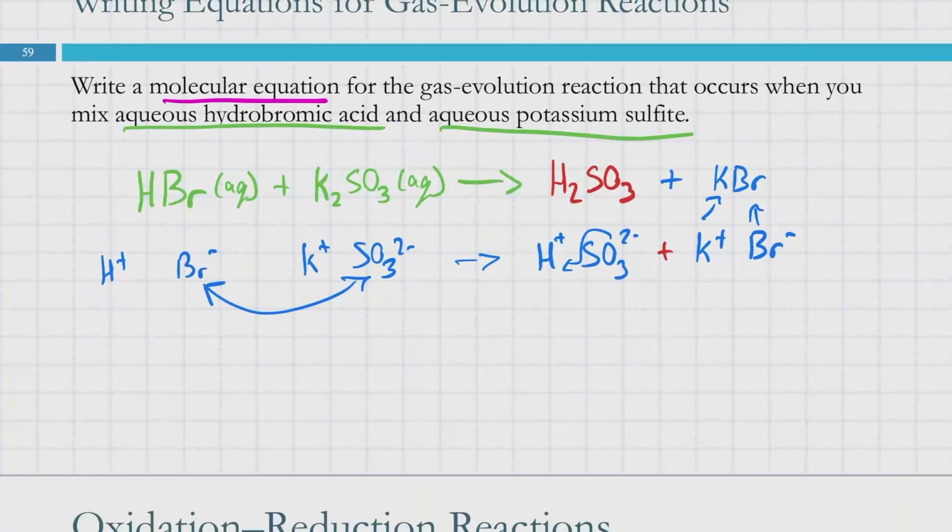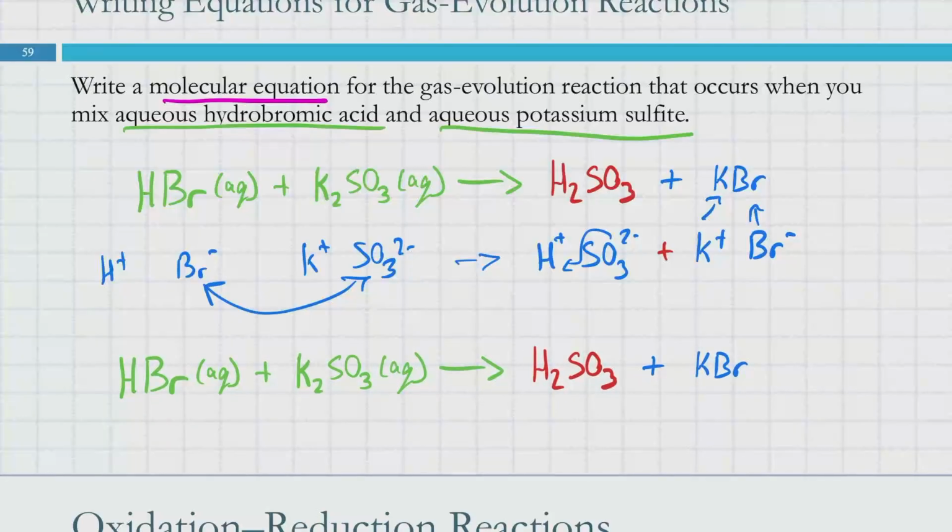And so we would have to rewrite this, because it's going to be slightly different. So I'm going to copy, I'm going to paste. So this H2SO3 would be H2O plus SO2. And our H2O is a liquid. Our SO2 is a gas. Our KBr is a salt, and it is soluble, so it's aqueous. So we shouldn't write the intermediate. We should just go straight to the final. I would expect for a molecular equation, yeah, we would just go directly to the products.